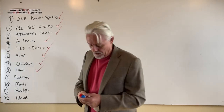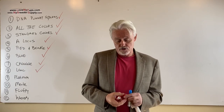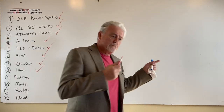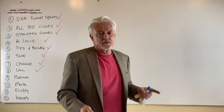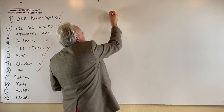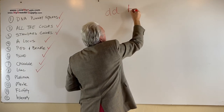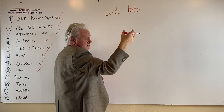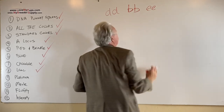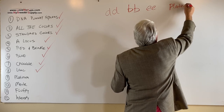So, platinum. We're getting into the rarer colours. If you go back a few years ago, you hardly saw any platinum dogs at all. Now platinum dogs are a lot more common, and the reason why they weren't common is you've got to get all the genetic gods together to produce a platinum dog. A platinum dog is a blue dog, and a chocolate dog — there's two versions of chocolate: there's the little Bs and there's the little COs, the Cocos — and cream, two copies of cream. That is a platinum dog.